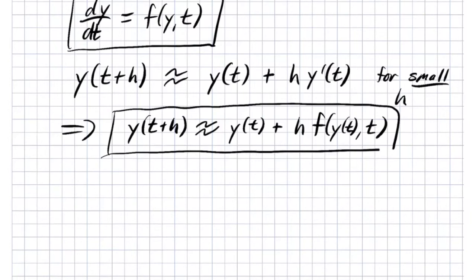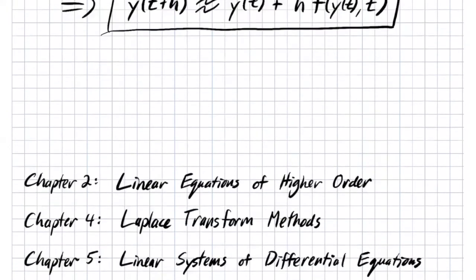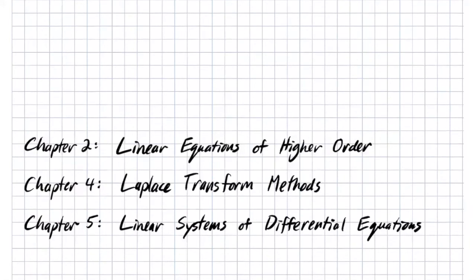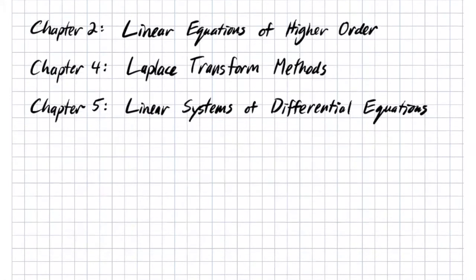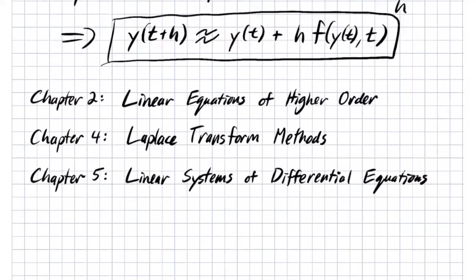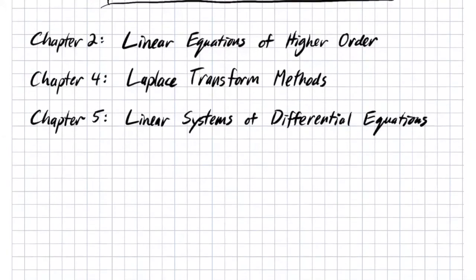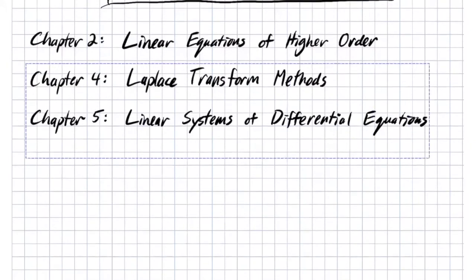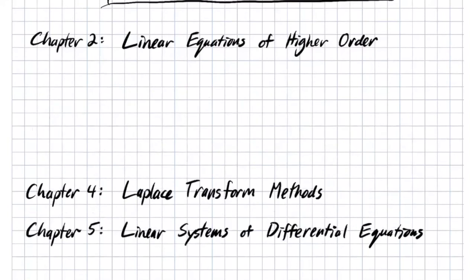So we'll look at numerical methods for solving differential equations, or not solving them, but approximating the solution of differential equations. After we look at that, we will move on to chapter 2, where we'll start looking at differential equations of higher order. Now we have derivatives more than the first derivative: second derivative, third derivative, fourth derivative, and so on.